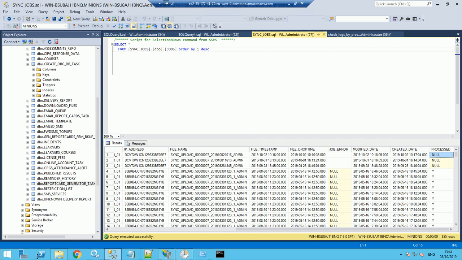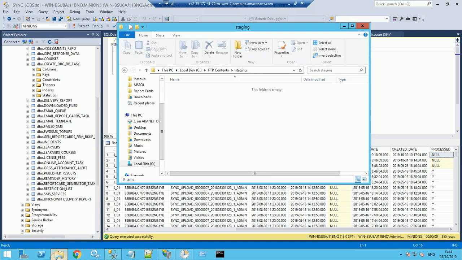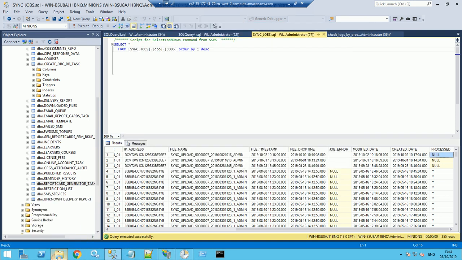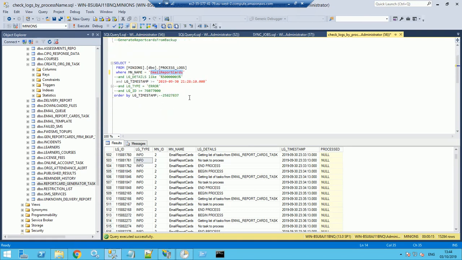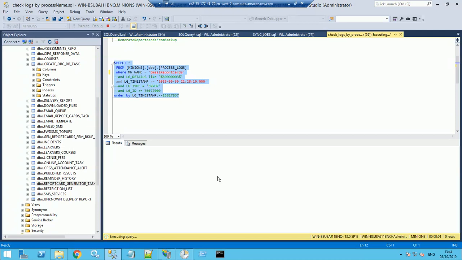Also, each of these minions logs in their process logs. As they perform different tasks, they log their activities, and if it errors, it specifies whether it's a normal log or an error. We're looking into the email report cards. This task is meant to email each report card to a parent using the specified email address. If I run this, you see the process logs.